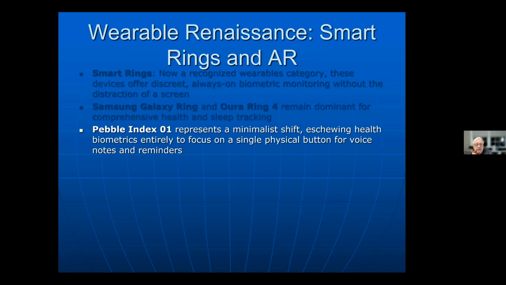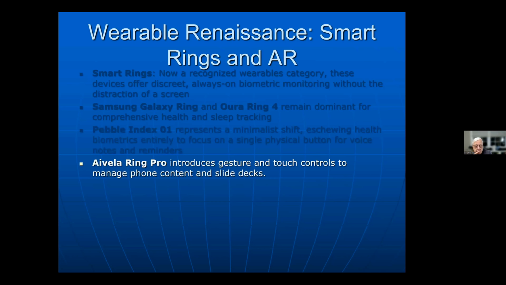Something new here is Pebble Index 01. That's a sort of minimalist shift. They're focusing on a single physical button for voice notes and reminders. So you can go to a meeting and have this Pebble Index take all the notes for the meeting and be done with it.